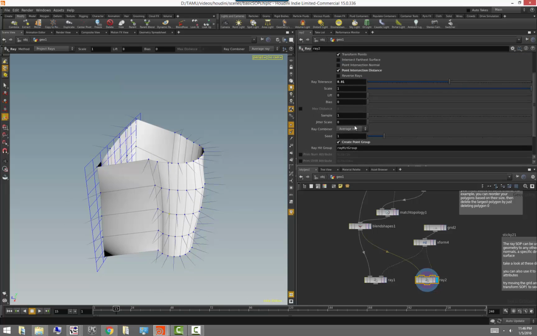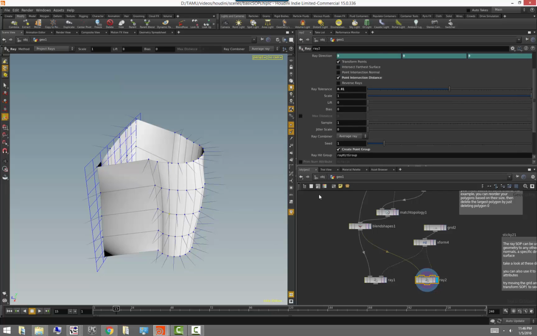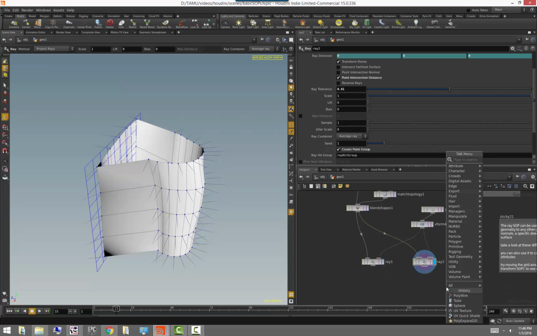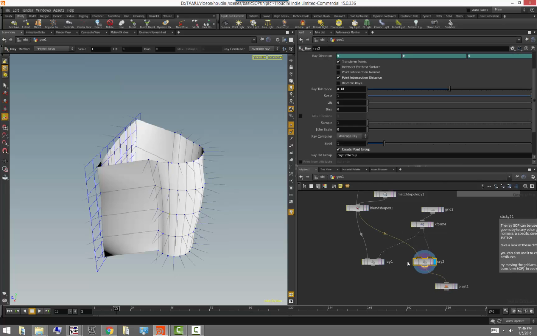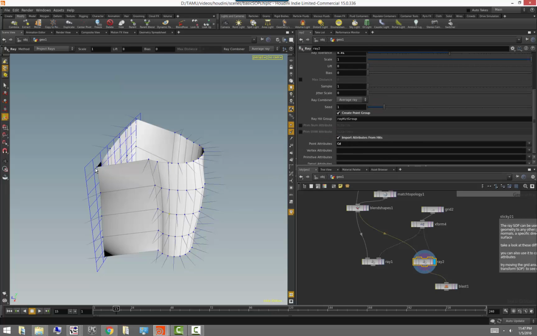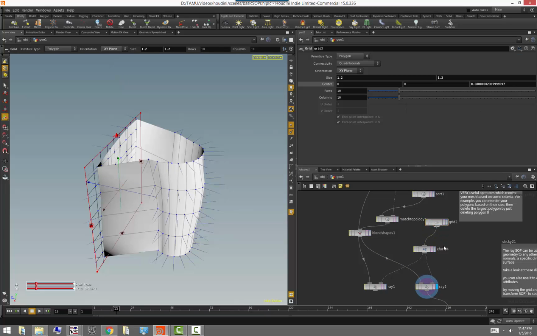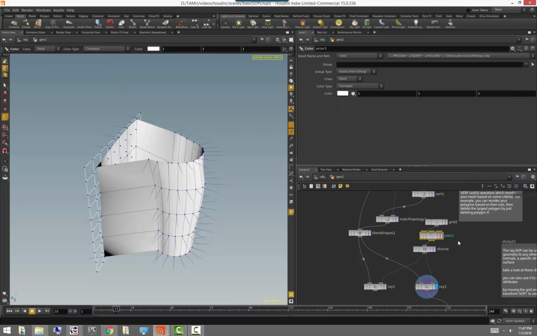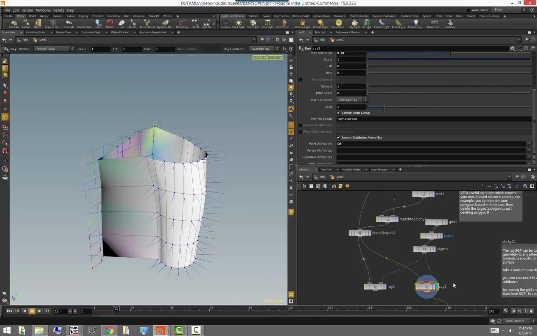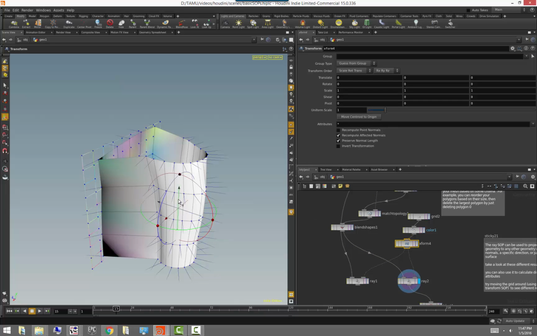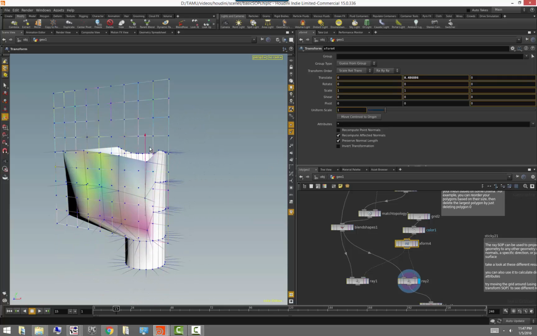Also very importantly, use this operator to create a group of points that actually hit and points that didn't hit, in case, for example, we wanted to use the blast node to delete the points that actually hit, or vice versa. In addition, you can transfer, when a point hits somewhere, the attribute where it hits. So for example, if my grid actually had some random colors, let's add some random colors, you will notice that where the points hit, they will actually pick up the colors of the intersecting points. This is all fully persistent, so as I move the grid, you will see that the snapping ends, and also the colors are being transferred.